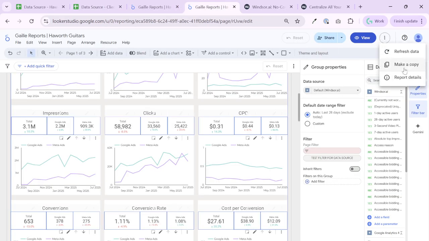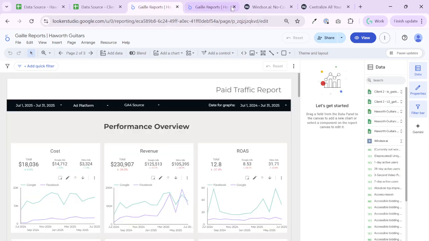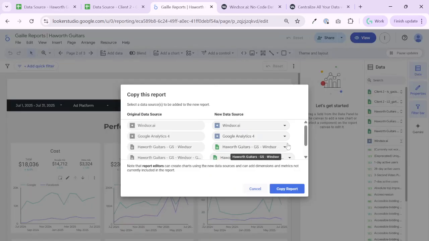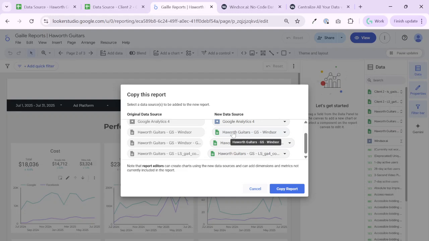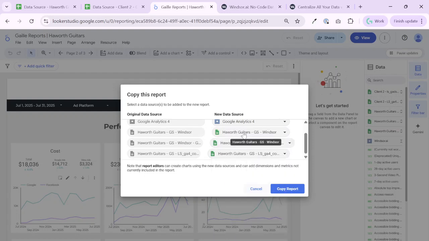Then we can copy our dashboard. When we copy, oh no, this is the old one. So make a copy. When I copy it, I need to change the Google Sheets account to a new one. So instead of Howard's Guitars, I change it to, what's this name?